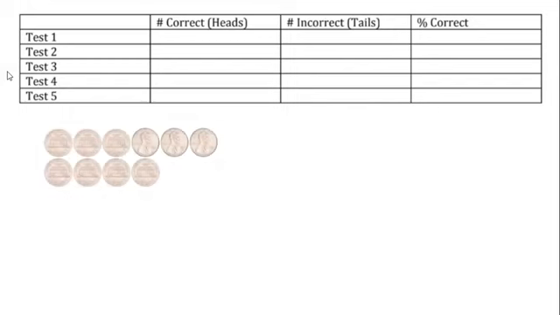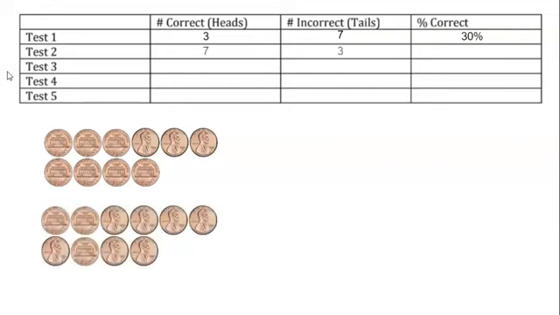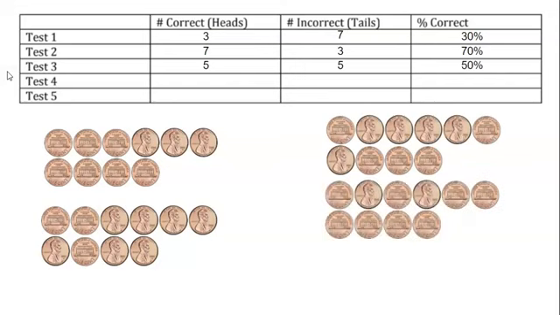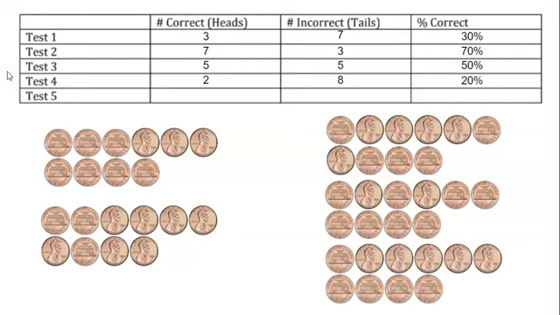With the first group of 10 pennies, only 3 of them are heads. That means that he only answered 30% of the questions correctly. With the second trial, 7 of the pennies were heads, meaning that 70% of the questions were answered correctly. On the third trial, 5 of the pennies are heads. On the fourth, only 2 pennies were heads. And on the fifth, 5 were heads. After 5 runs of the simulation, none represented Slaker getting 80% correct. Slaker didn't think this was likely and wanted to run more simulations.